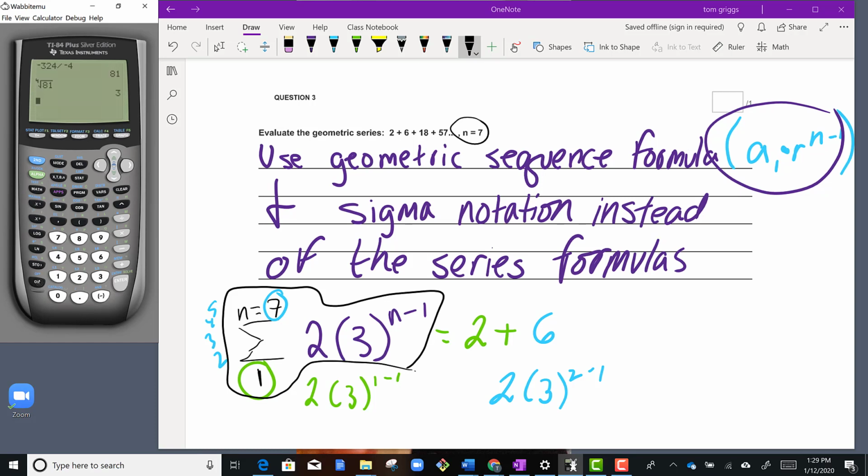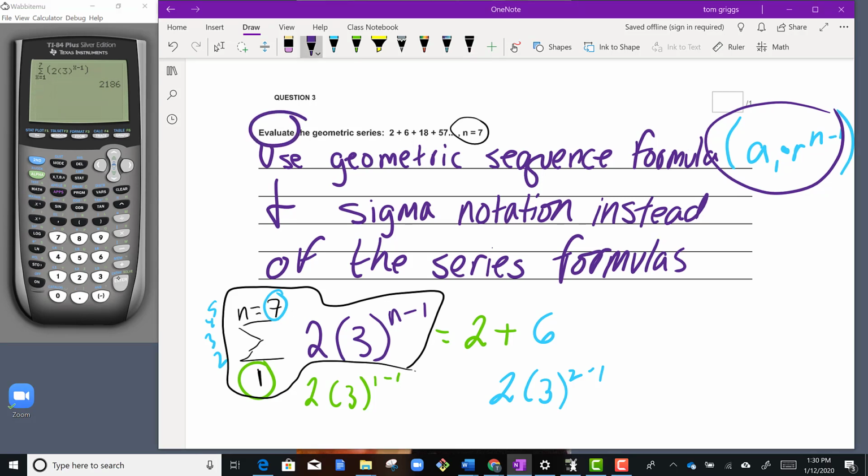The other video should have gone through this, but it is math, and you can go to 0 right there, math 0, and then you just type it in. Instead of n, I always use x just because it's a little bit easier to type in. Trickiest part is typing in the formula here on the right hand side. And then you can see it gives us the sum.